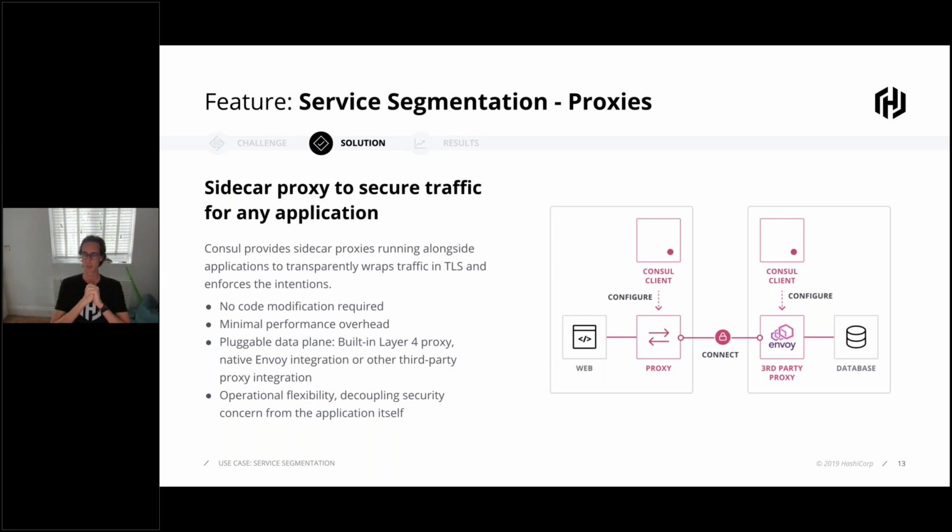So in this example, we've got web and database. The web service doesn't talk directly to the database, it talks through the proxy. The proxy is the thing which is potentially layer or protocol aware. It is the thing which understands your service catalog and your service discovery. It's the thing which can manage all of your reliability patterns. It's the thing which can handle observability. It means that your web application can remain dumb.